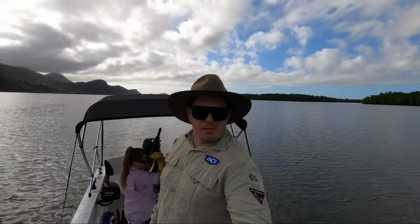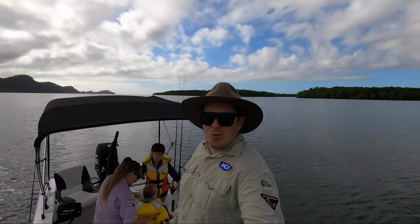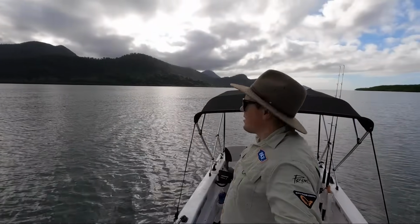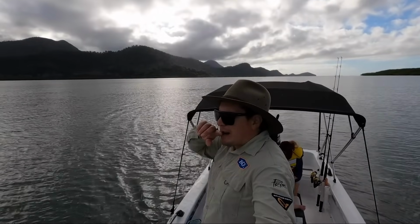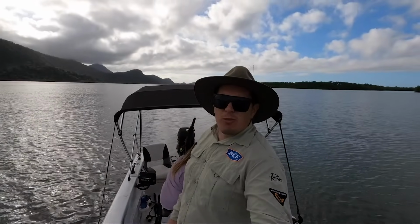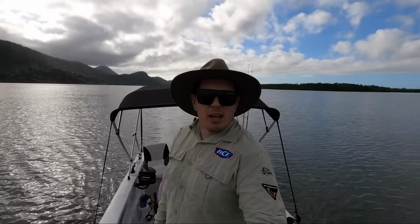Very happy man right now. How cool is this? So beautiful out here. That's Hinchinbrook Island just over there, so it's quite a big national park. We were talking to a couple of the locals yesterday while we were buying bait, or Sean was, and we got told of a couple of little hot spots. So we're gonna go check them out today.